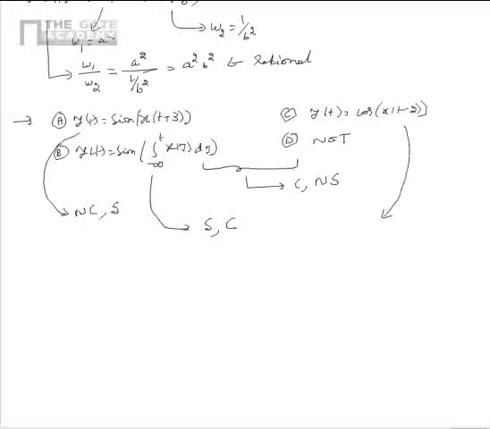Similarly, if we pick the system in option C, we see that for a bounded input, the output is bounded. From this, we see that the system is stable. Also, the output at any instant depends on past inputs only. So the system is causal. From this, actually, our intention is to find a causal and unstable system, but the options A, B, and C don't correspond to the same. So the correct option is D, which means none of these, as we are not able to find a causal and unstable system.